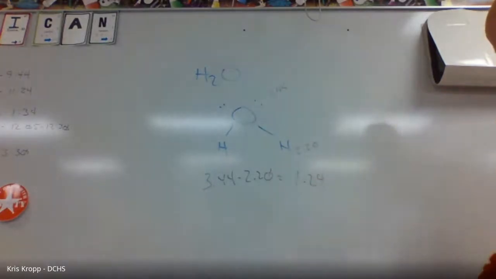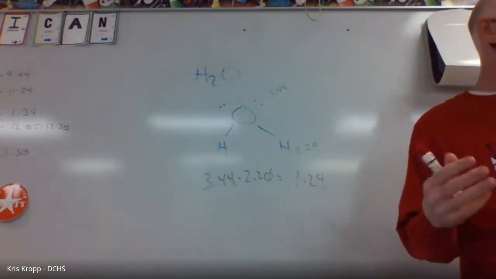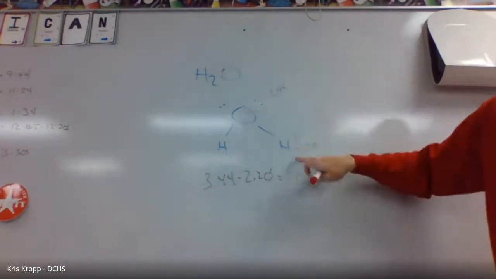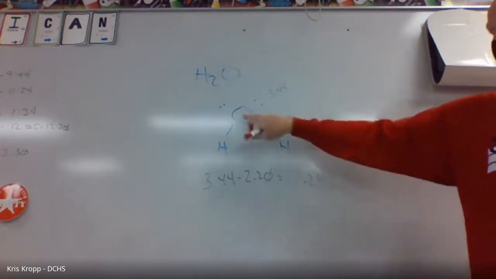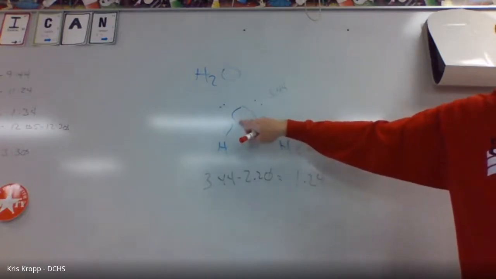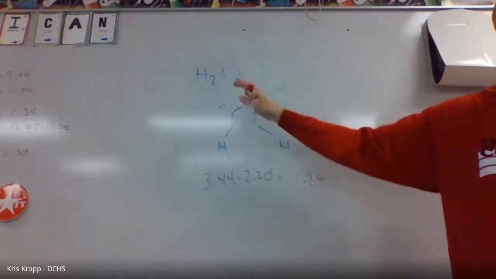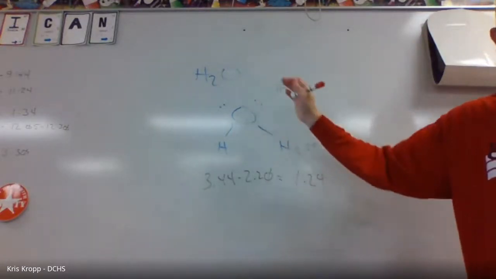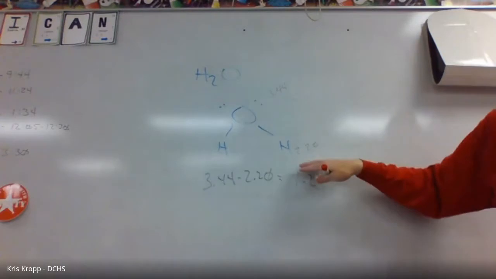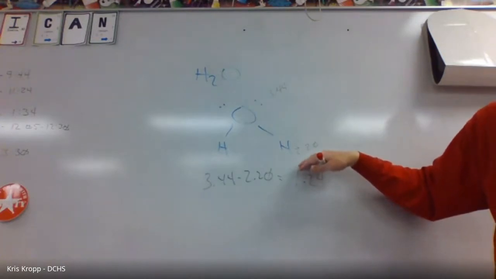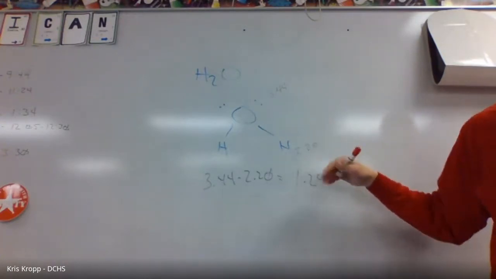And because of that, if you think about the idea of the ionic bond, if oxygen could take the electrons from hydrogen, what kind of charge would oxygen end up with? It would be gaining electrons. So what would its charge be? Negative, right? And that would make hydrogen positive. It lost electrons, okay?